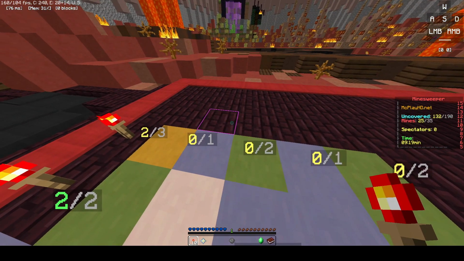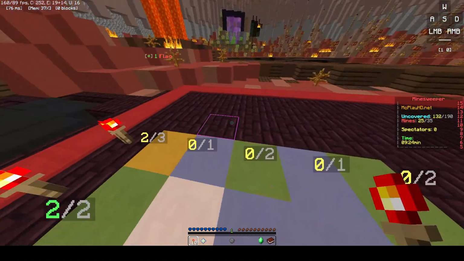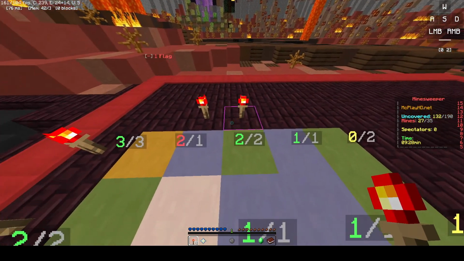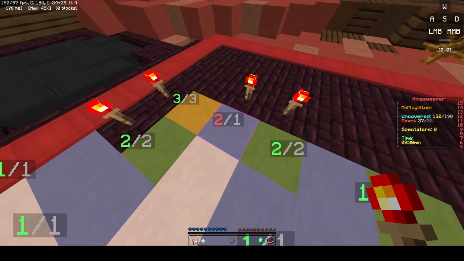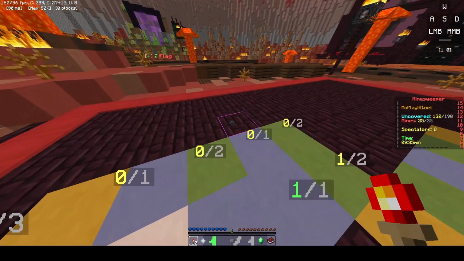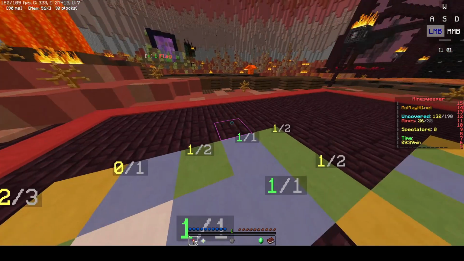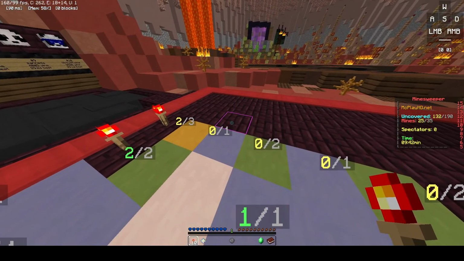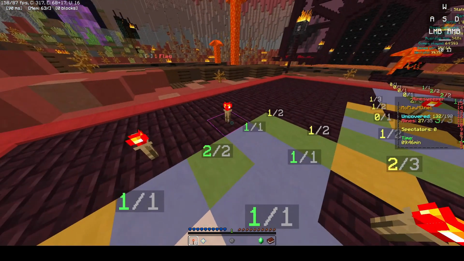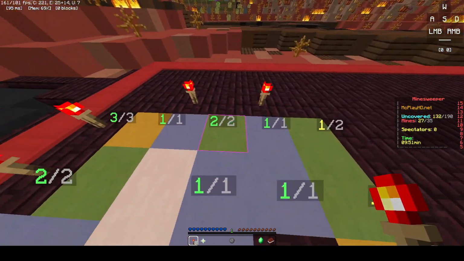There are 3 possibilities. Either it's this, or this. Let's take a look at the first one. This one is not possible because it will make this be 2 out of 1, which is too much. This one is not possible also because it would make this 2 out of 1, which means that the only possible placement of the mines is here and here. That will fulfill all of these requirements.